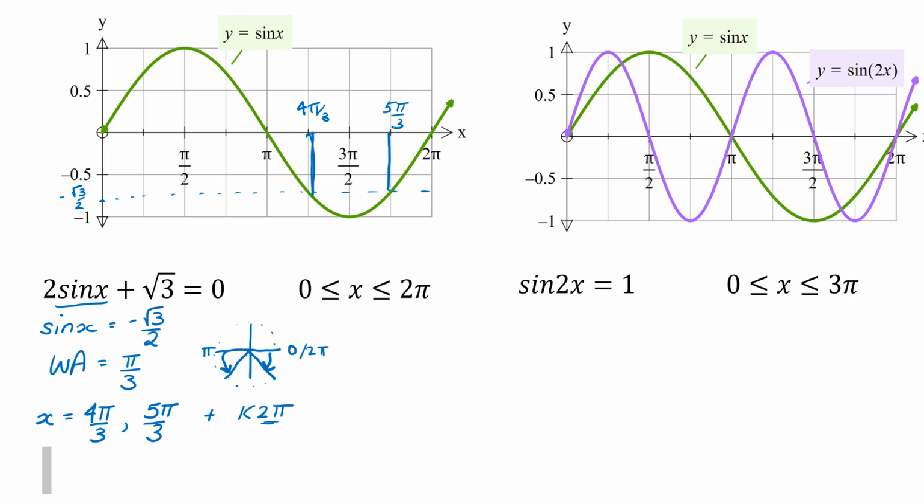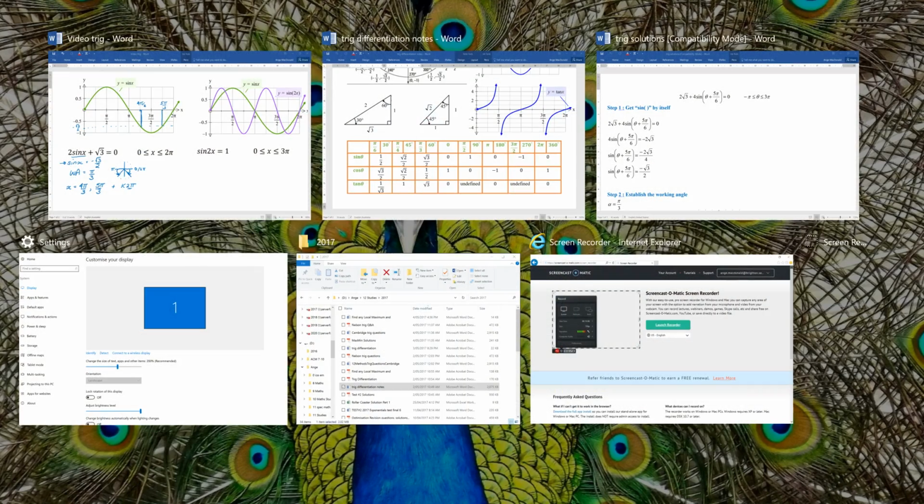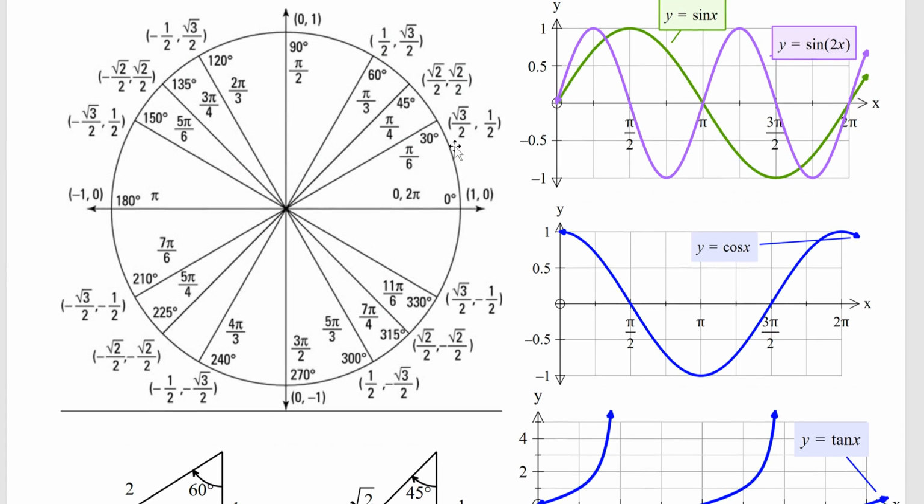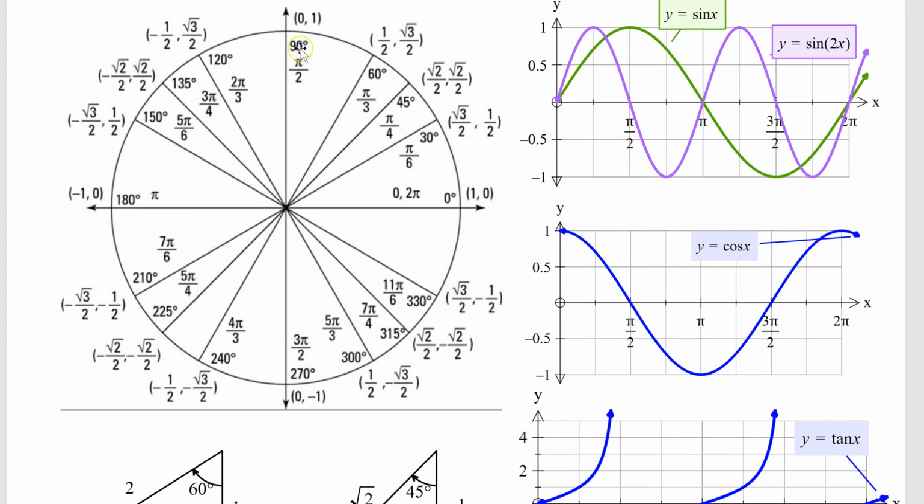A second option that you have, when you've got sine x is minus root 3 on 2, is that some students like to just look at their unit circle. So if we go back to our diagram here, remember sine is your y-axis, and so you're looking for when have we got sine being negative root 3 on 2. This is your y value here. So I shouldn't be looking upstairs. If I'm wanting a negative value for the y, I should be going down here, and you can see it corresponds, negative root 3 on 2, that's 4 pi on 3, and over here 5 pi on 3.